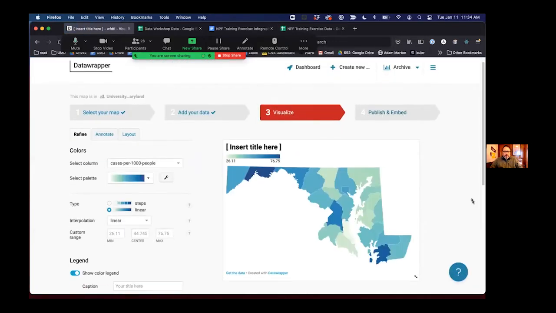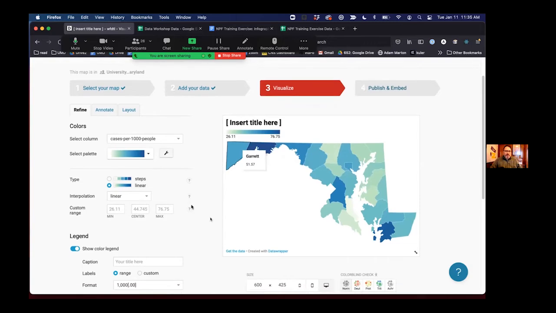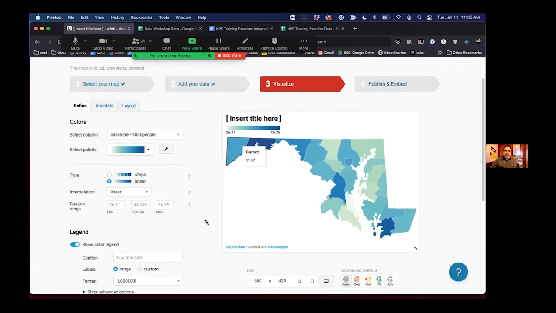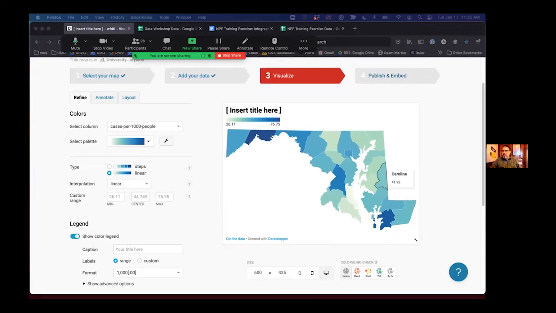I can't tell you how amazing it is that we just did this in like 30 seconds. We've got this beautiful map, and it added colors for us. It added buckets. You can do a lot to change stuff here. I am quickly going to add a few things, but if you play around, you can change colors. The one thing to keep in mind with a choropleth map is that your higher numbers should be darker. We as humans are just going to associate darker colors with higher numbers. I'm going to change a couple things really quick here just to make this look the way that I want.